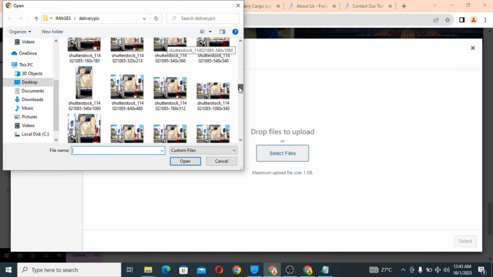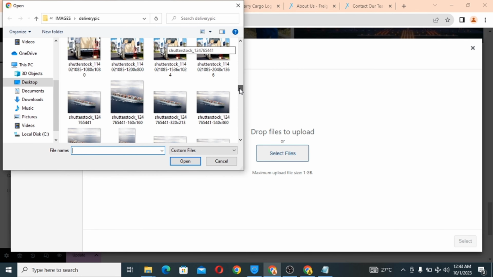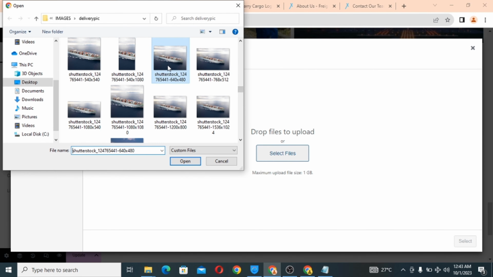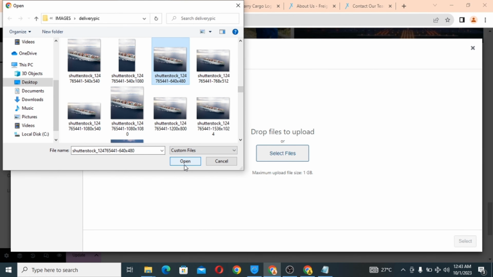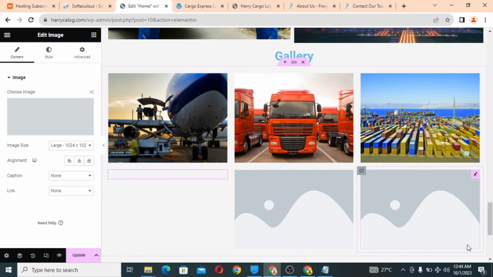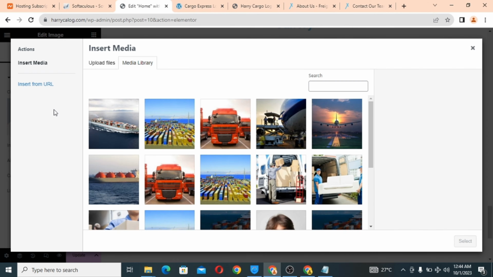Let's even add this. Let's add this boat, this ship. You see, so we're adding galleries now.